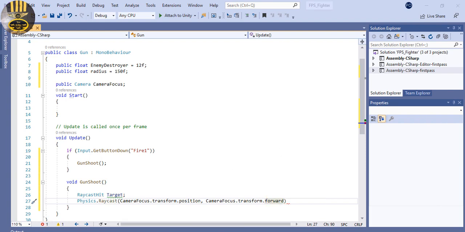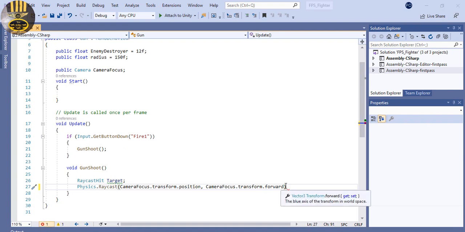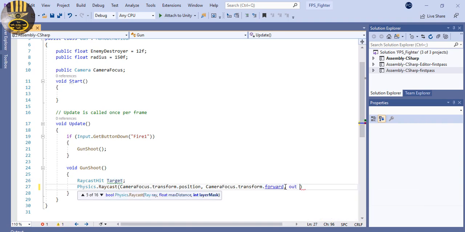To gather all the information required, whatever information we gather here, we want to put inside this target variable. So I'm going to enter a comma there and just say out target. Let's enter a semicolon here. To be able to hit any object within range, I'm going to enter my radius here.